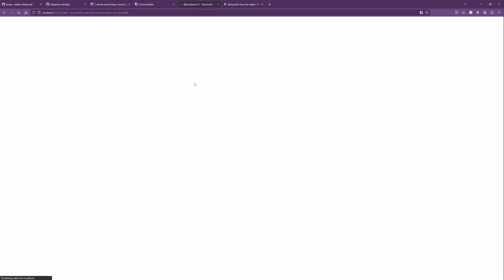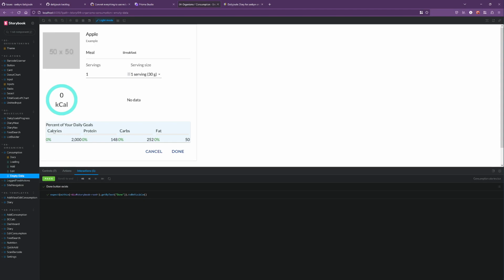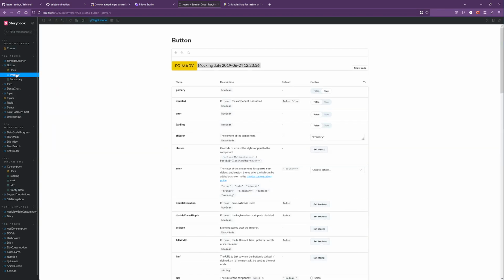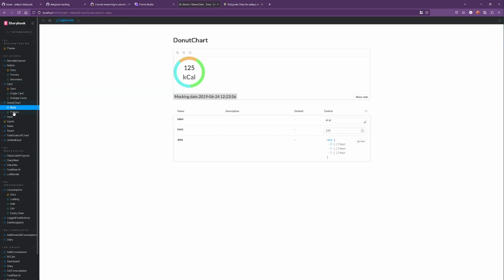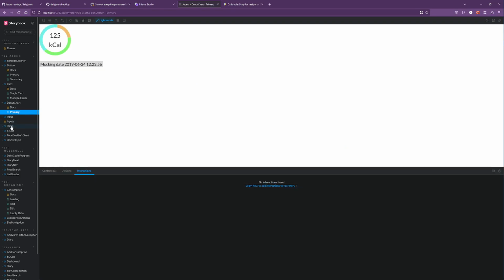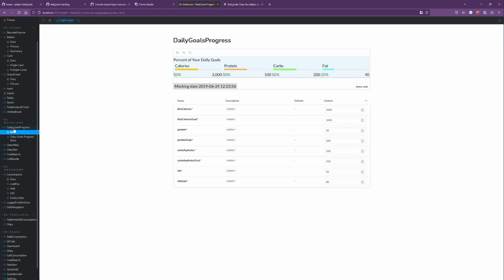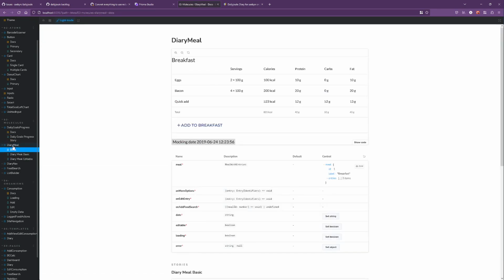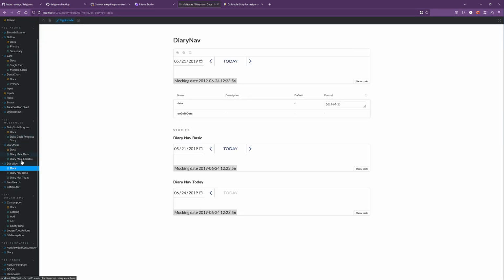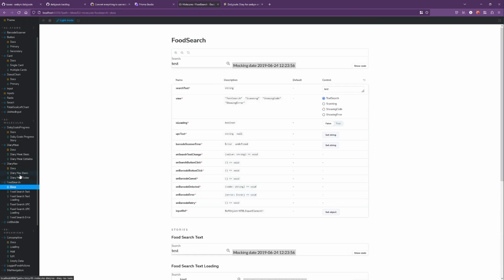What about the Storybook stuff? Donut chart. Yep. Nice. Daily goals progress. Yep. Diary meal. Diary nav. Food search.